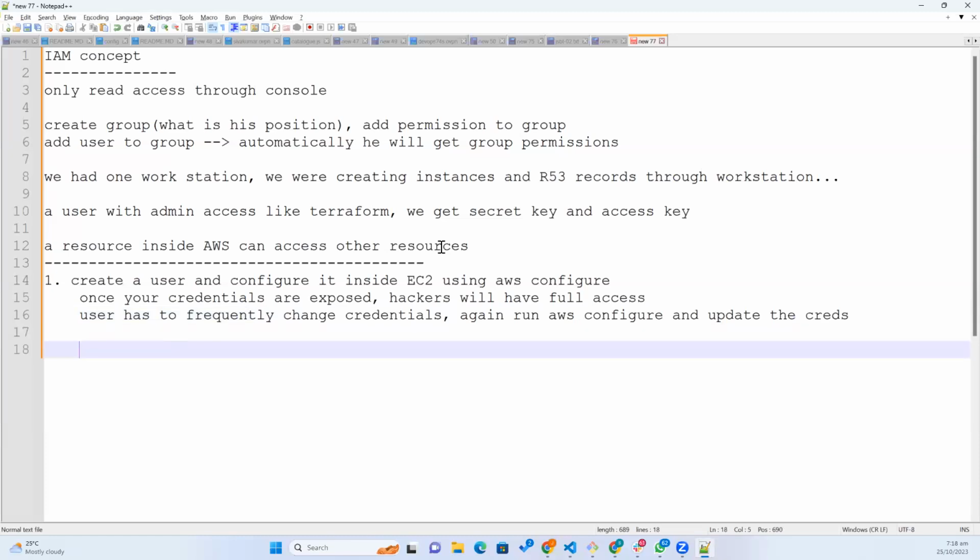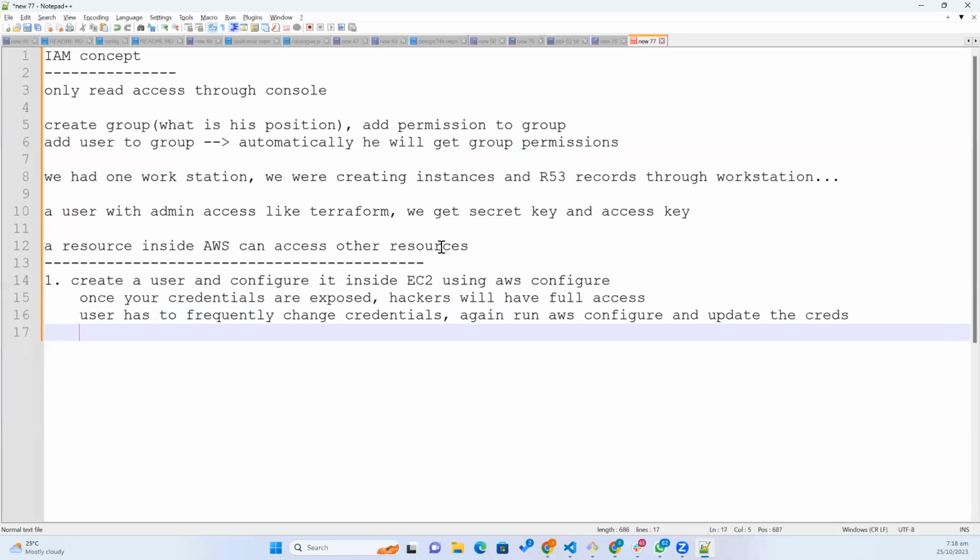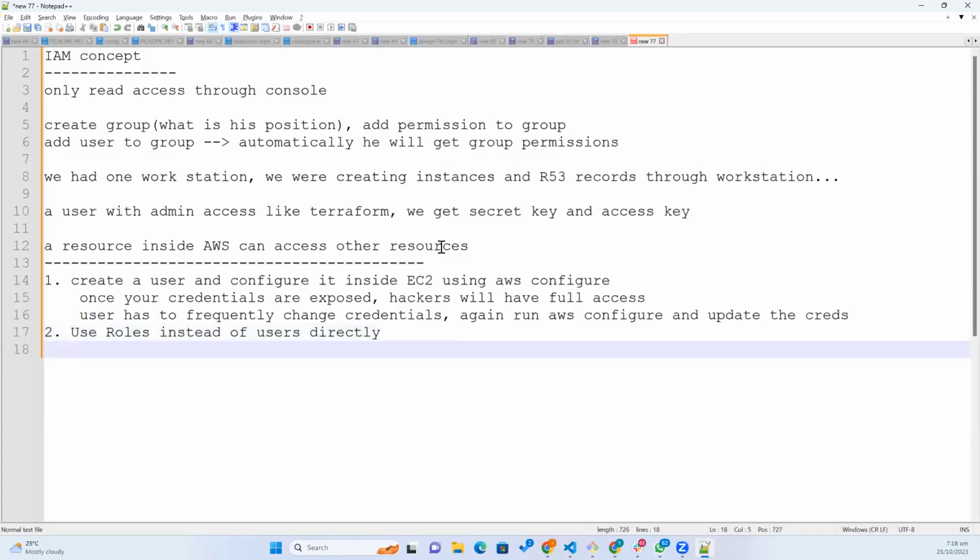Because of these two disadvantages, AWS is giving us another approach, that is, use roles instead of users directly. So what is this role? A user is human. Like I want to access my AWS console.